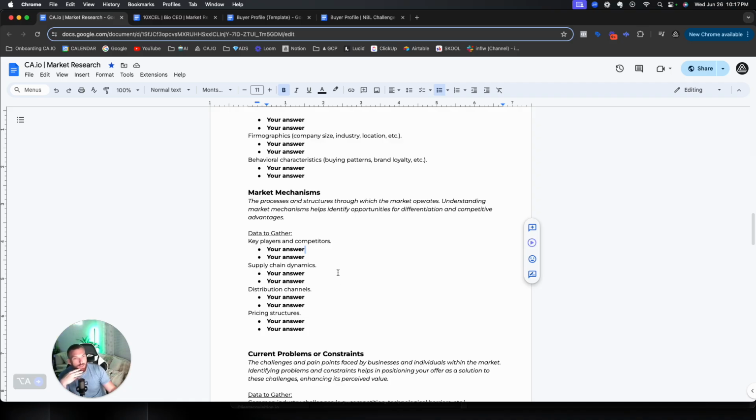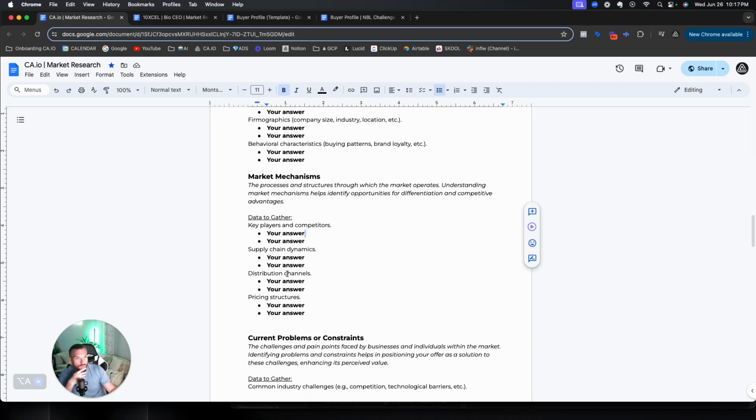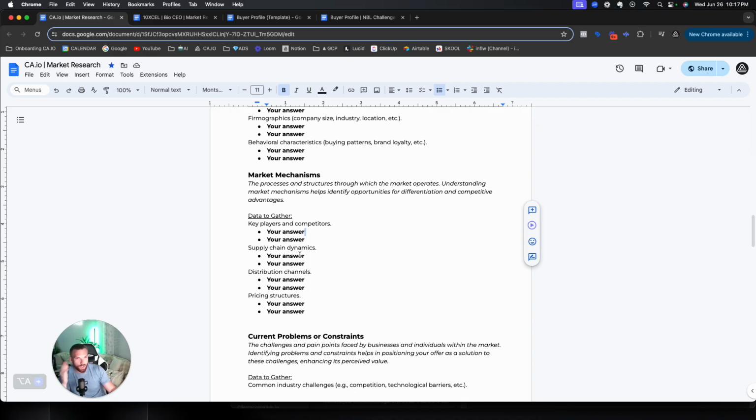Supply chain dynamics. You're going to want to basically do a Google search. Supply chain dynamics, plus, whatever industry. And then they'll tell you like if this is like a coach or an agency, for example, you can leave this blank. There's a couple of these that are more so for like brick and mortar types of companies, but if you're targeting an info product or a coach or a digital marketing agency or something like that, there's some of these like supply chain dynamics that you can leave blank.